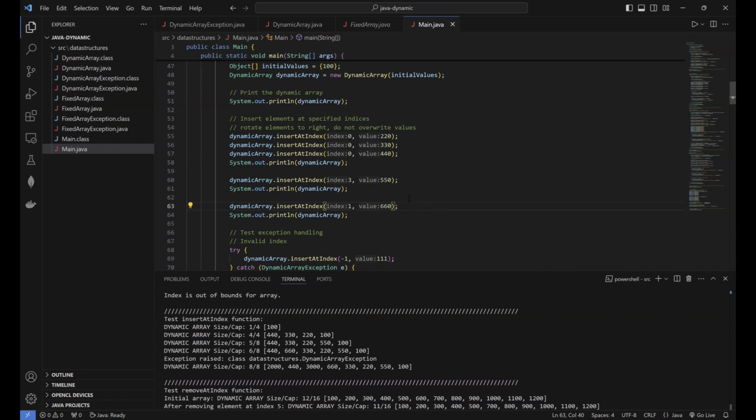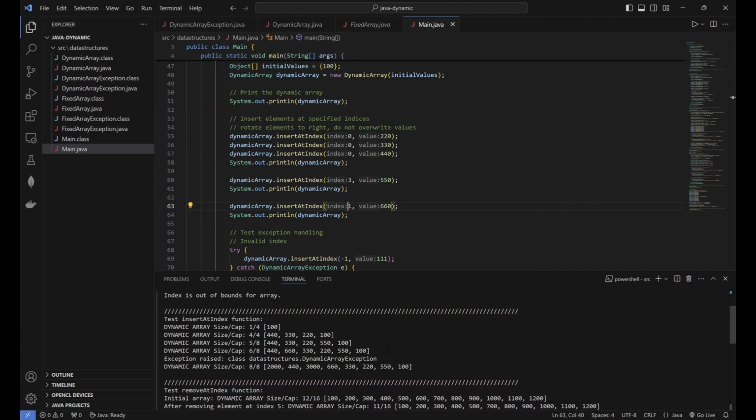You see, like when I insert at index 3, 0, 1, 2, 3, right there. Zero, 1, 2, 3. It's right here.